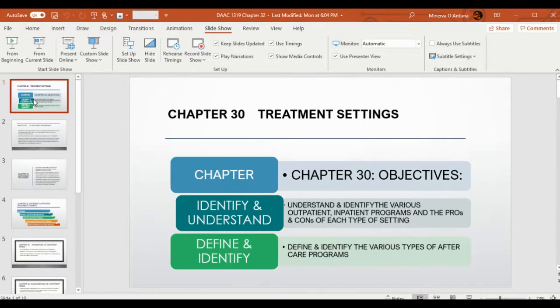So the last time we talked about was intervention and what ways you can get a person into treatment. So now that we're going into treatment, we have to decide what kind of treatment this person requires. And so we need to be familiar with the various treatment settings, for everyone to be able to make the best informed decision as to what to achieve and how to achieve it and where to go.